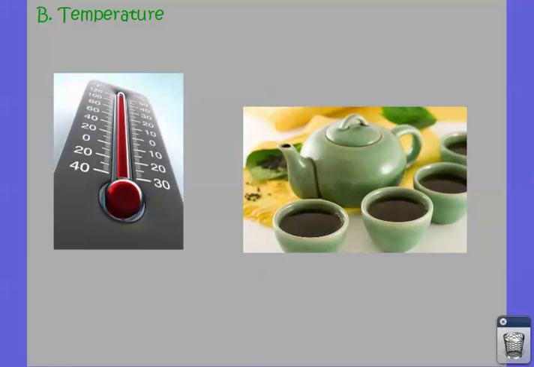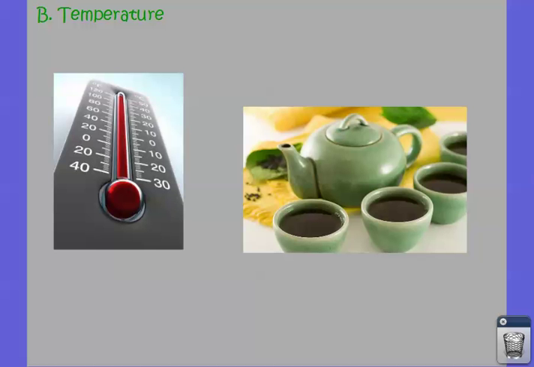So temperature, as we've talked about before, is just the average kinetic energy of all the particles that make up an object, and it's measured using a thermometer. As the particles in a substance move faster and faster, they get more kinetic energy, and therefore the temperature increases. The average kinetic energy of those particles increases. So it really comes down to how much those particles are moving, because kinetic energy is just how fast the particles are moving. The faster the particles are moving, the more kinetic energy they have.